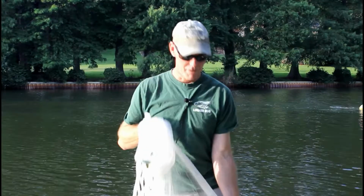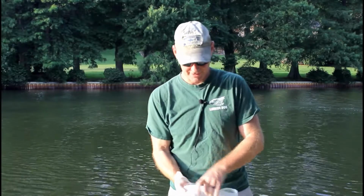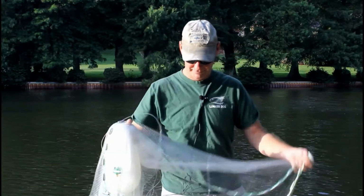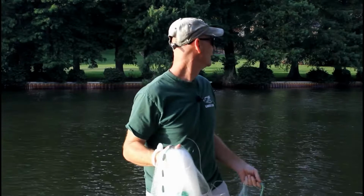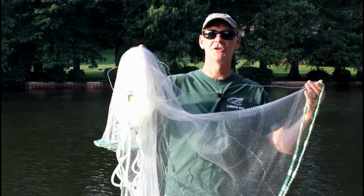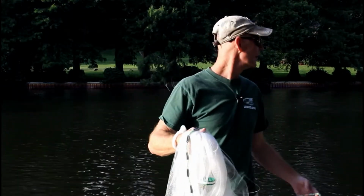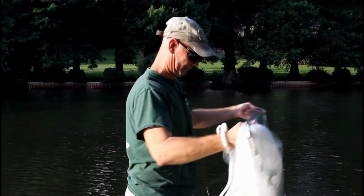So right out of the box, we're going to give this guy a try here. See what happens. All right, so this is the first throw with the Chubby cast net right out of the box. This is a 6-foot cast net, 1/4-inch mesh, and my dogs are going crazy. So let's give it a throw, see what happens.